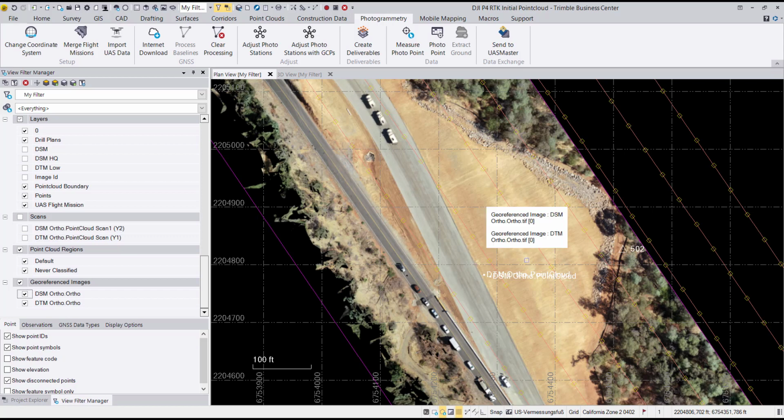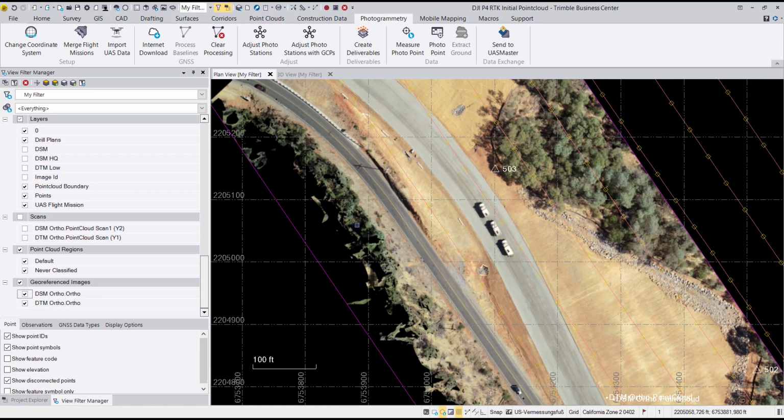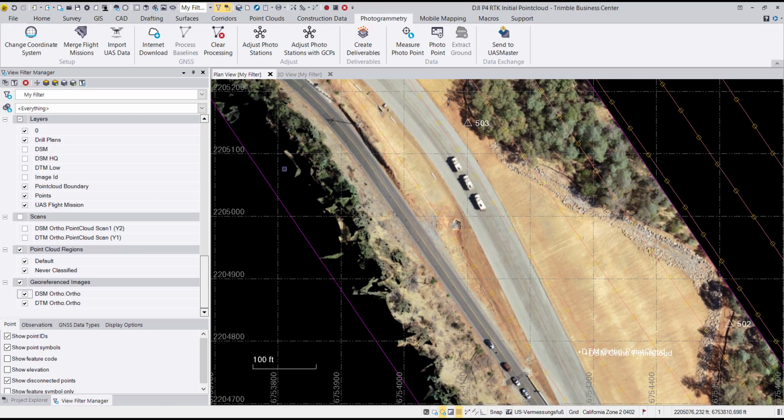As our DSM orthophoto is based on this dense point cloud, which always tries to include single objects like trees, buildings and so on, you see at the edge that it is more tangled up because our point cloud is not filtered so much. We really try to have the point cloud on top of the trees, and therefore we try not to interpolate or filter out the points to the ground, which is the case for the DTM.